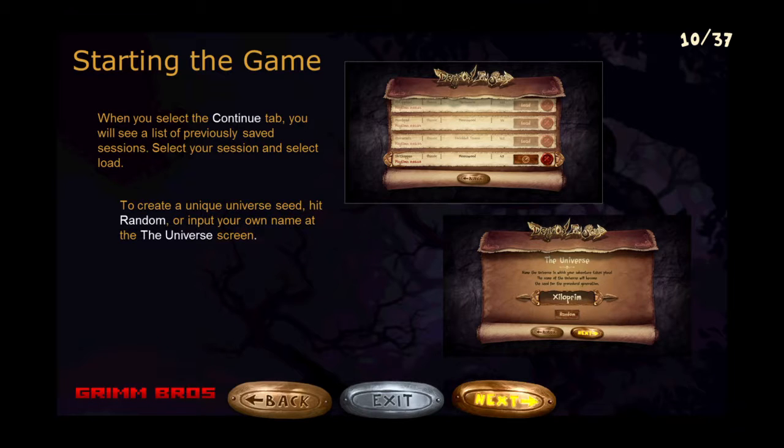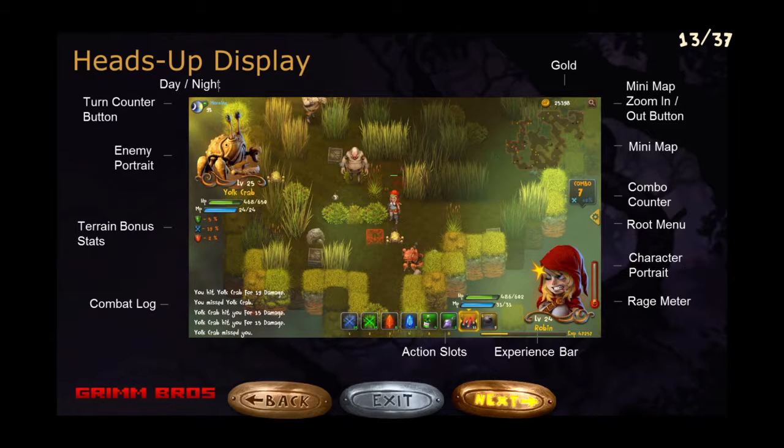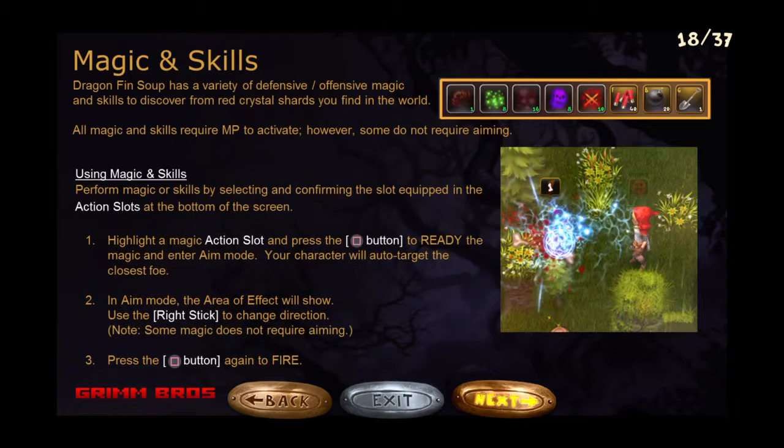You will see a list of previously saved sessions. Select your session and select load. While story mode, you have 3 options for saving, moving around, taking turns. Magic and skills. Variety of defensive/offensive magic.